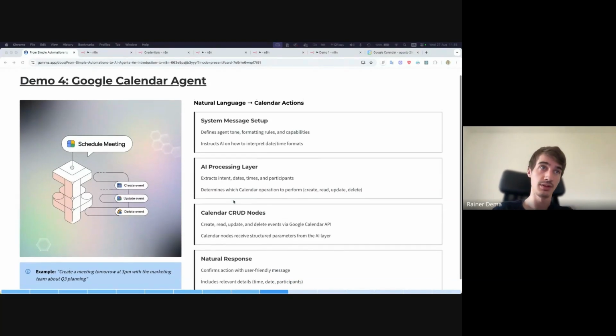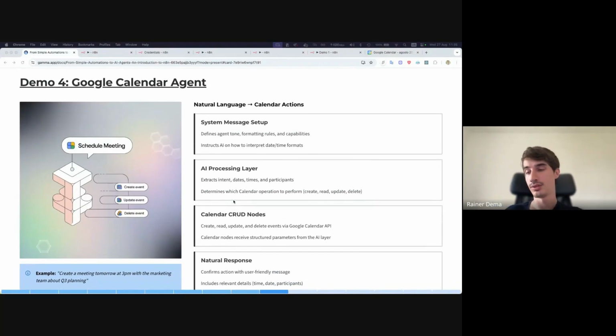Going next, we'll start talking about the agents, but about the tool part. Now that we know how to create an agent and how to interact with it, we can even give it some tools that it can use to perform some operations. And that's exactly what I want to show you.